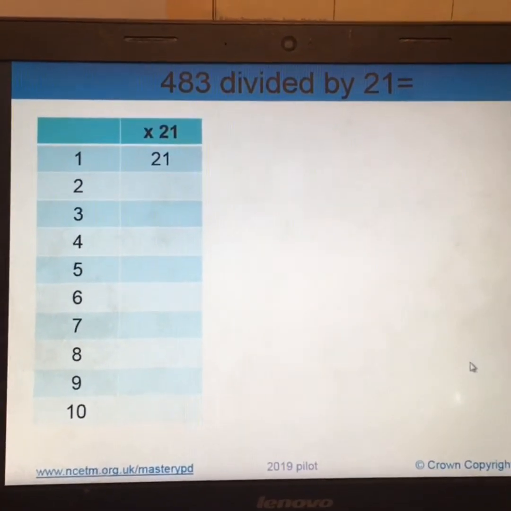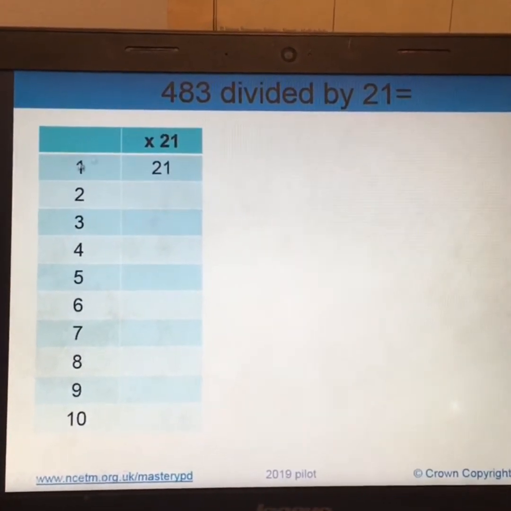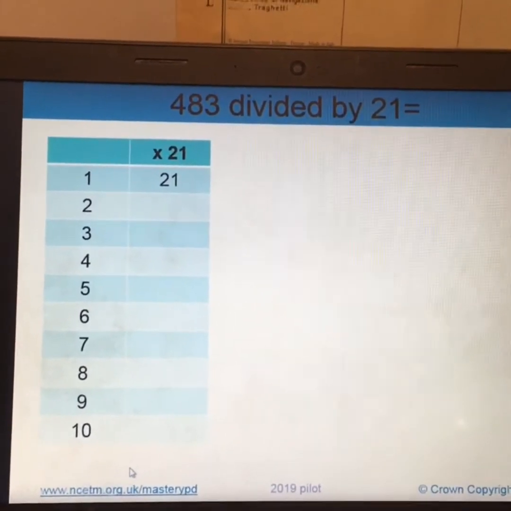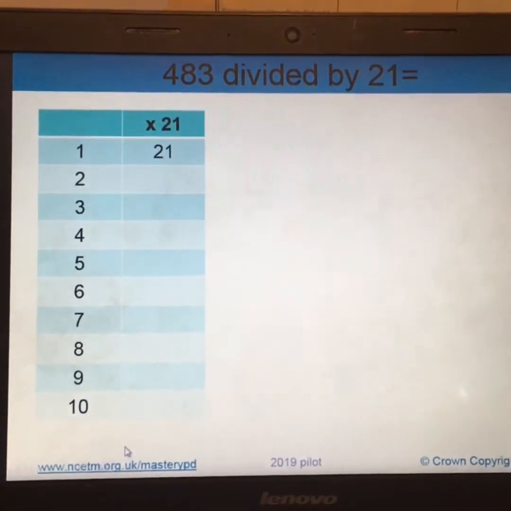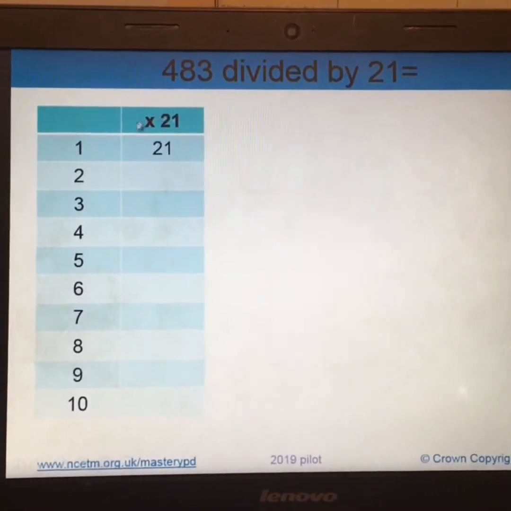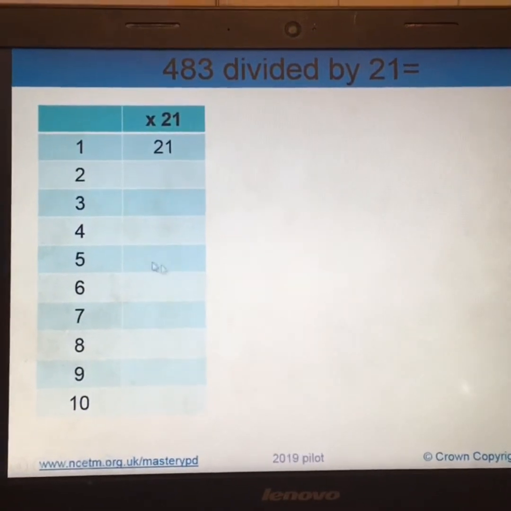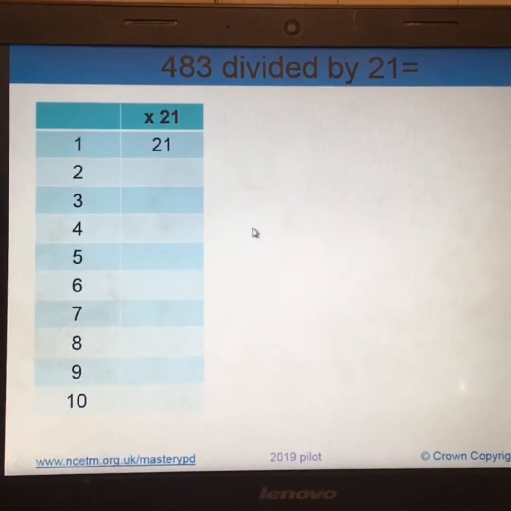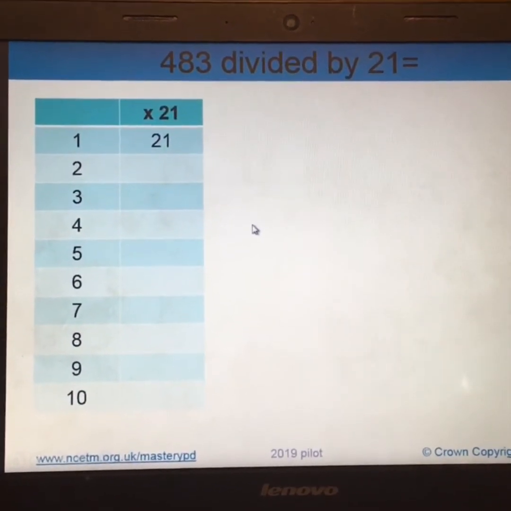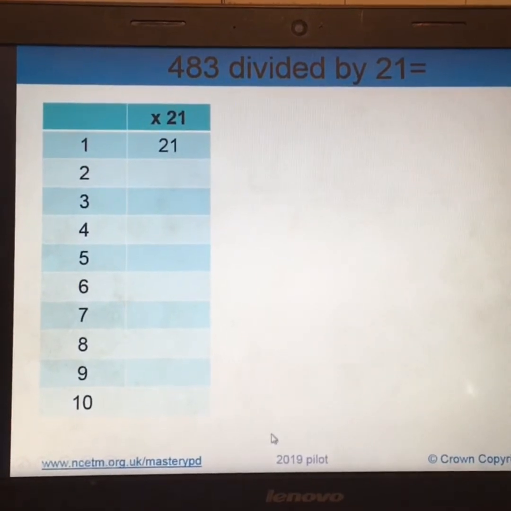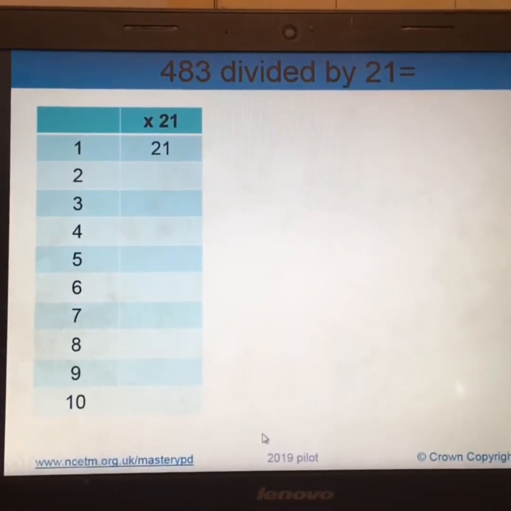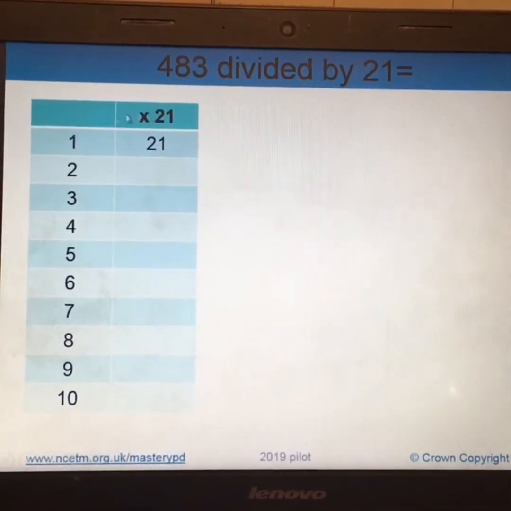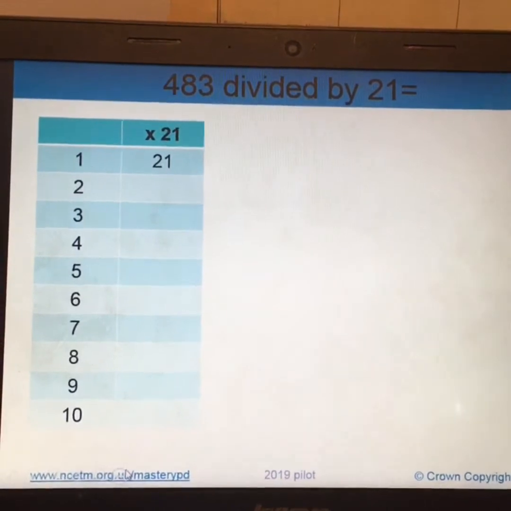So the first thing I'd like you to do is draw this table very, very quickly in your books. And I want you to fill in the easiest ones first of all. Which ones are the easiest ones to fill in? If you're doing times 21, you can just add 21 every time and keep doing repeated addition. Or can we use some of our mental maths methods, such as doubling, halving, multiplying by 10? Can we use those to work out some of these? Okay, pause the video and have a go. Also, if you can, time yourselves. I want to see how quick we can get at filling this out.